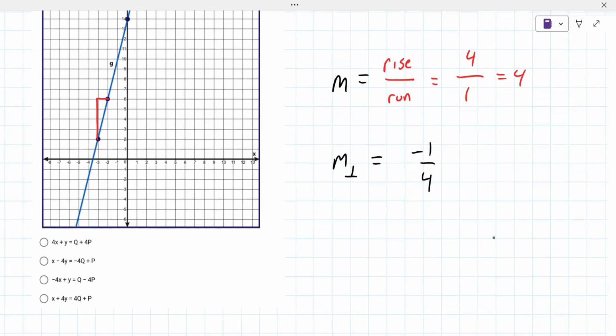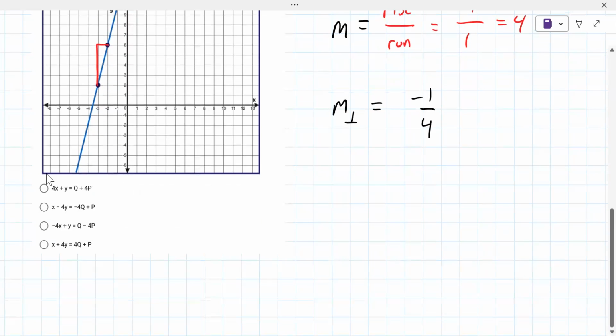Now that doesn't give you the answer, but that helps to sort of get to the answer. So a couple of ways we could do this. We could actually just look at each of these equations and see which one has a slope of -1/4. We might get lucky. We might not. So what do you want to do here? Because there's a lot of ways we could proceed. I think the best way is to just start solving these for y and determining the slope. Yeah, we could do that.